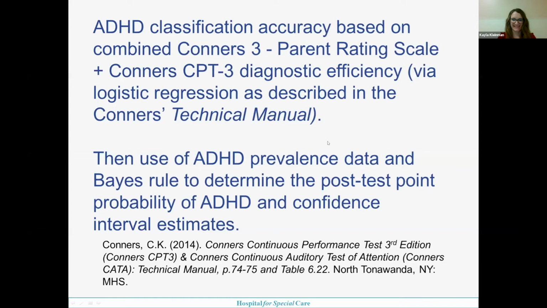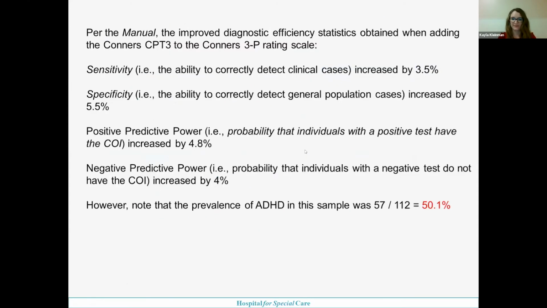Okay, I'll do that. I'm going to be talking about how to use this kind of approach to look at ADHD classification accuracy. So this is using the Conners 3 parent rating scales and the Conners CPT-3 scores, which are known as our gold standard measures of ADHD diagnosis. And we're going to include and incorporate ADHD prevalence data for Connecticut along with Bayesian methods to go beyond what's in the test manual to understand the post-test probability in our own clinics. So we're wondering how much certainty do these kind of scores add to our diagnostic process in our own clinics, not just in the manual.